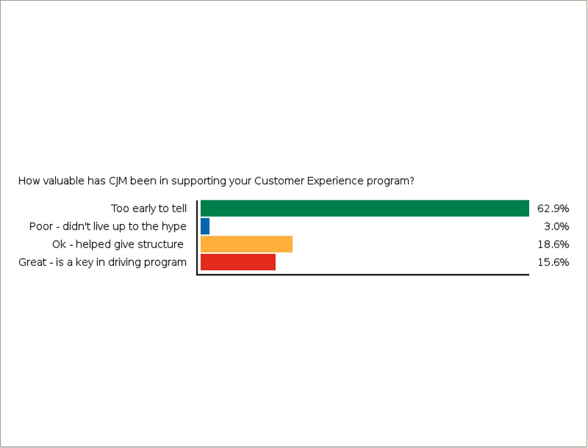If I may just very quickly, for the majority of you for whom it's too early to tell, I don't mean to be pessimistic, but be patient. One of the things that we find in our research is that very often the hard benefit of doing this, as opposed to the soft set of benefits we talked about, which are often almost immediately evident to people in an organization, even if they're not measuring those benefits like establishing a shared vision in any concrete way. But some of the harder benefits from doing this, there is a lag time. There's no question about it.